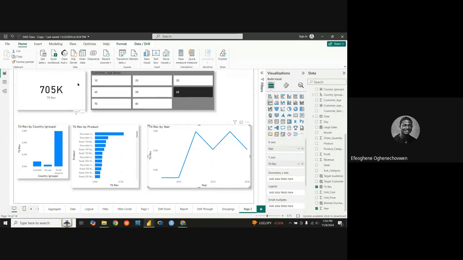Whilst they are very useful in visualizing your data, they also have their strengths, and places where they can be applied. Cards, like I mentioned, you can create and use for your KPIs, key performance indicators. They are very, very good. Most of the visuals you see, KPIs, you see all of this.